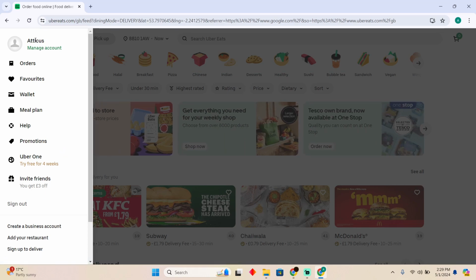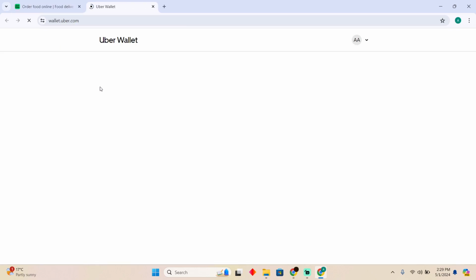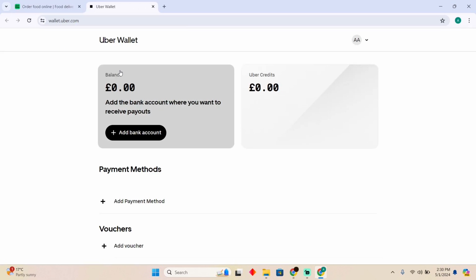So there could be two possible solutions. The first thing could be your application. If you are doing this in the browser, I would suggest you just change the account and it should fix the problem. However, if you're doing it on your mobile phone, you simply have to reinstall the application. It should fix it. If that doesn't work, just try changing the account on your mobile application as well. So that's pretty much it. That's how I'll be able to fix it.